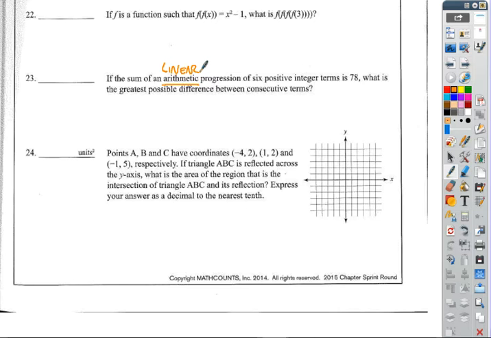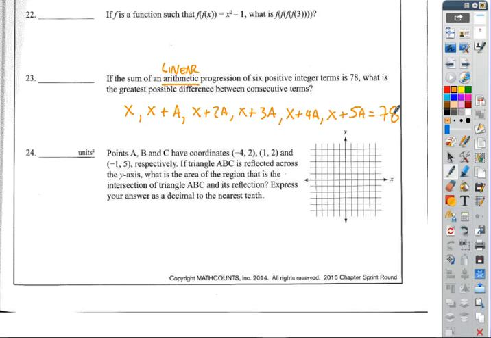So if our first term is x, then our second term is going to be x plus, say, a. I don't like y's because the x's and y's look too close together, especially with bad handwriting, right? So then our third term is going to be x plus 2a, and we'll have x plus 3a. That's our fourth term. Our fifth term is x plus 4a, and our sixth term is x plus 5a. And we know all of these together, because it says sum, it's going to be 78.